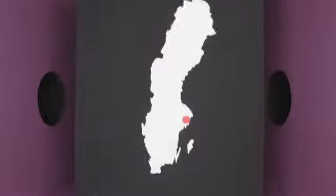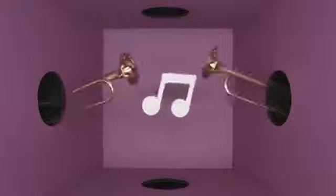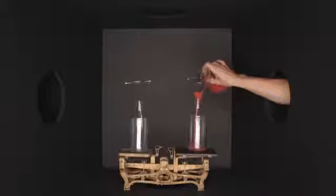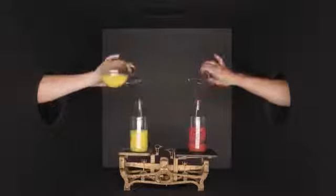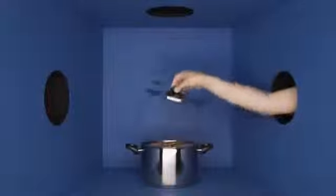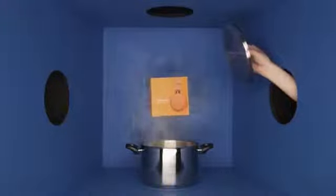Urbanears is a collective out of Stockholm, Sweden, dedicated to amplifying the link between you and your music. Say hello to Zinken, an ambitious headphone designed for professional users or people who take their music seriously. Brought into the world by popular demand, we've spent time perfecting the recipe, ending up with a unique mix of useful features and high-quality sound, all wrapped up in one colorful Urbanears package.